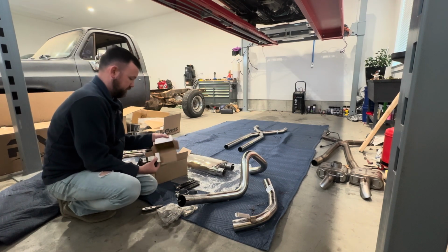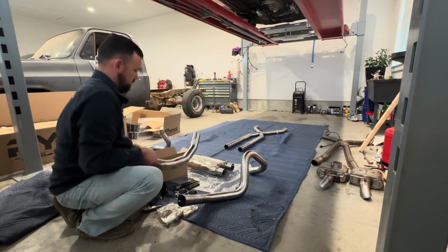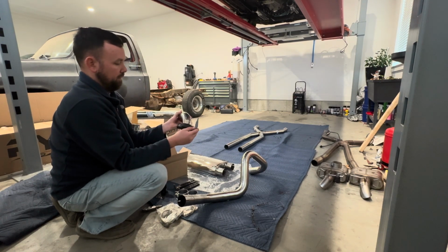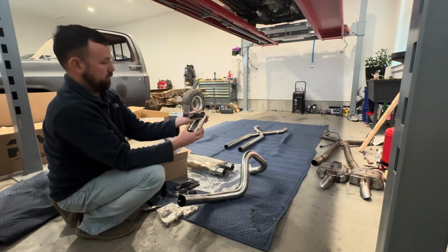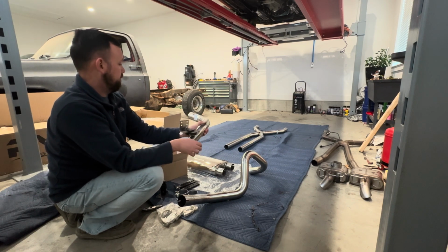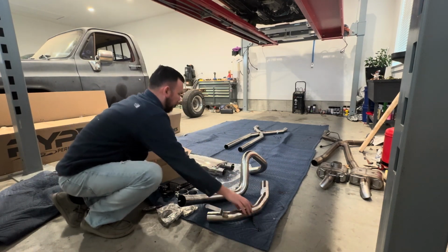I'll have to get all the old stuff off that I wasn't really using in that area. But show this. This should go just like that, and then that'll bolt up to the side of the rear rail back there, and then our tip should go on the end of this if I'm thinking right. So I'll finish unboxing this.